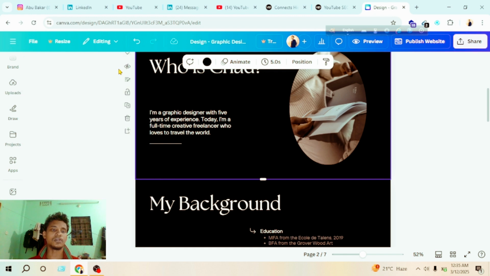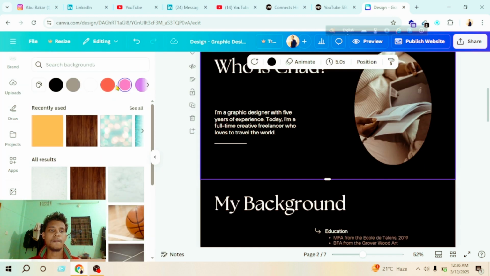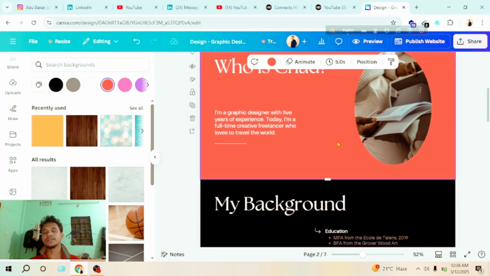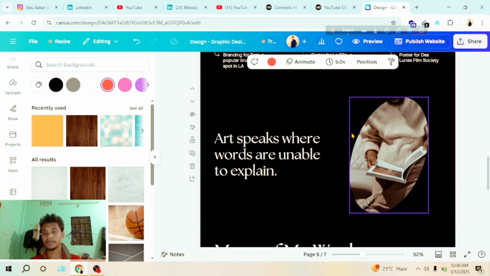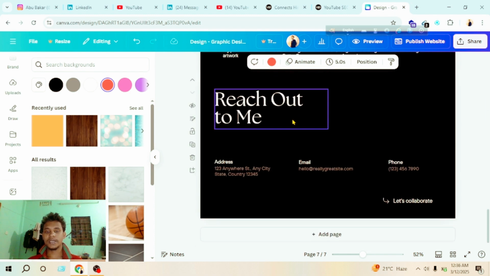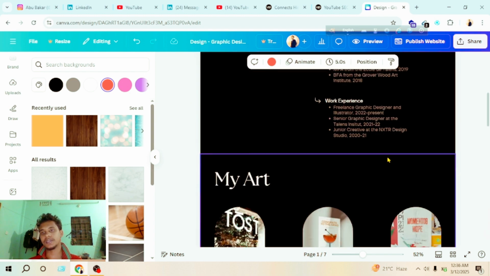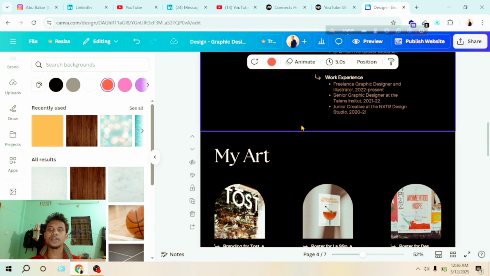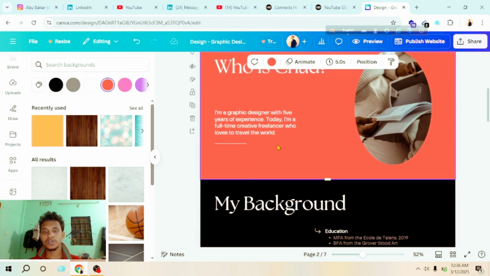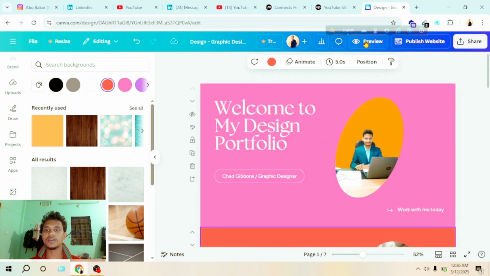So this is really fascinating looking. After that, we can change everything like address, email, phone. Every page we can edit, and we can get a free domain and hosting very easily. We can run on Google within 2 minutes. So we can change everything. So we can see the preview of this website.